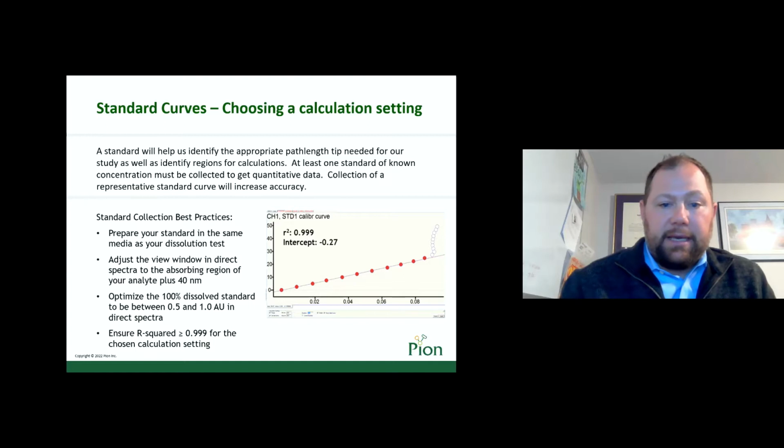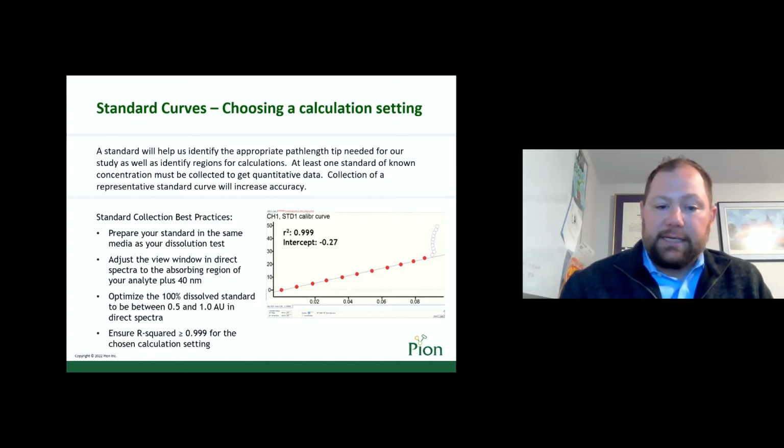your data. It is always preferred to prepare your standards in the same media as your dissolution test for potential differences in refractive index and/or molar absorptivity. This might not be possible due to solubility reasons, so I will go into some of these considerations on a future slide. Once I have my first standard acquired, I cut down the view window settings to be my absorbing portion of the spectra plus 40 to 60 nanometers so that I can see a representative portion of the baseline.